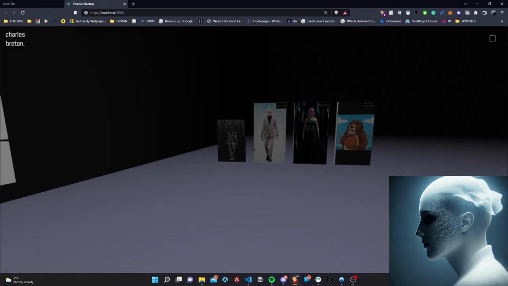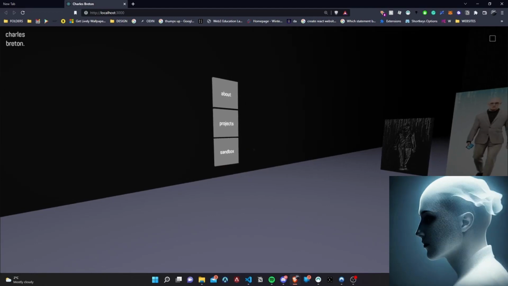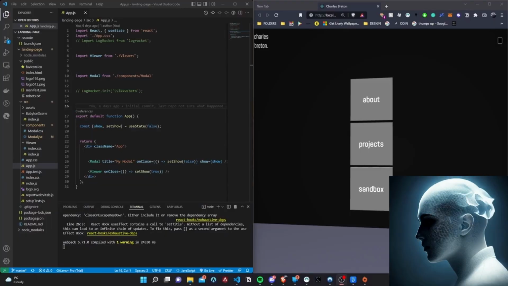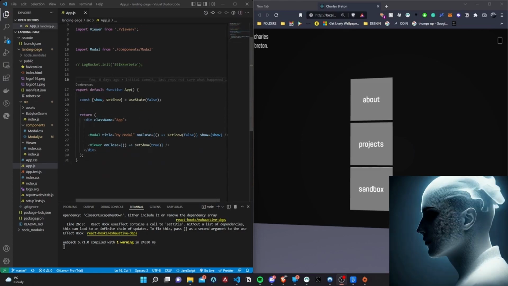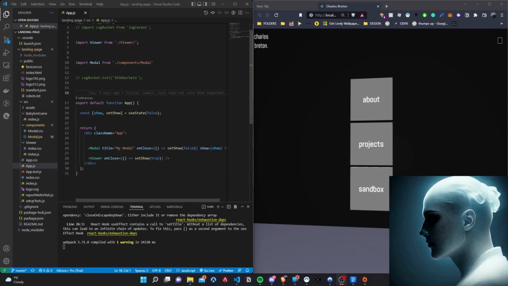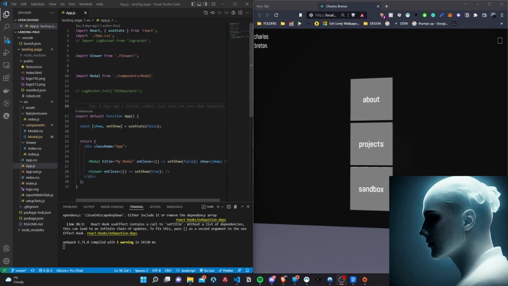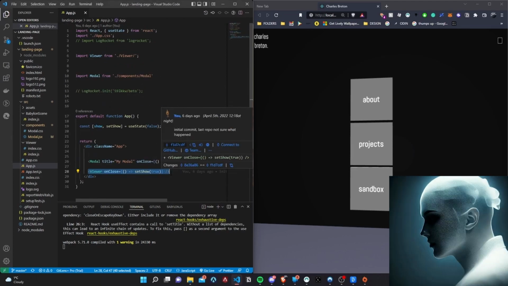I know it doesn't seem like much, but let's now have a look at our code. Okay, so here is our project. The first thing to go into is the App.js. This is where every app gets started in React. And in here, we have it really simple. We just added two components.